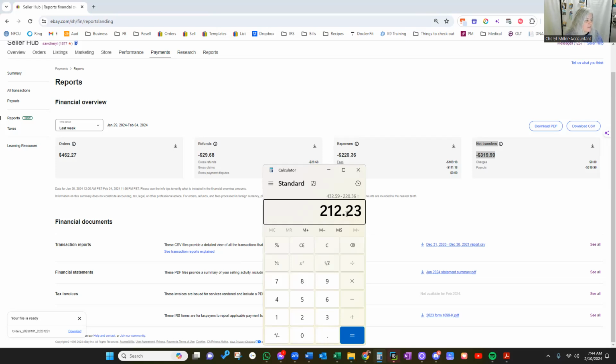But then that leaves us with $212.23, and that's less than the net transfers. I want us to be correct, and we should only be paying tax on what's left after what they actually put in the bank, right?